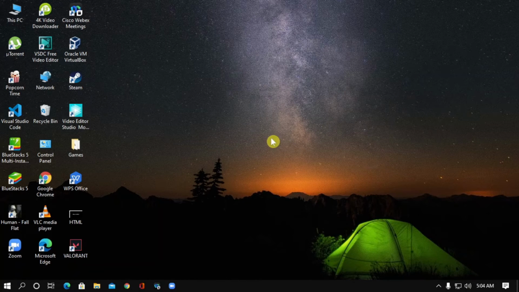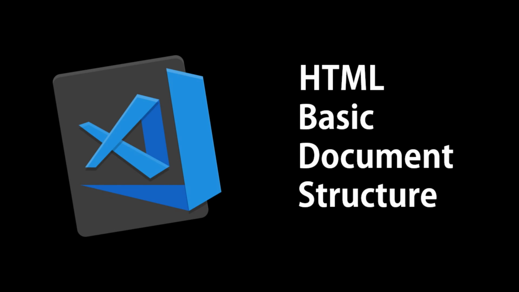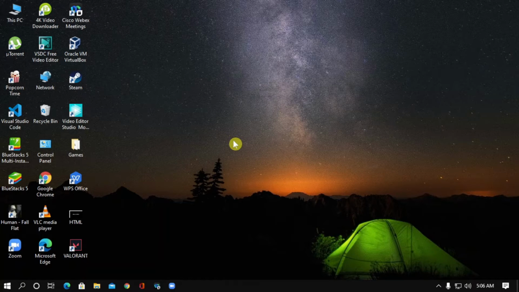Now we are going to know about HTML basic document structure. Then what are we waiting for? Let's get started. Now I am opening Visual Studio Code.